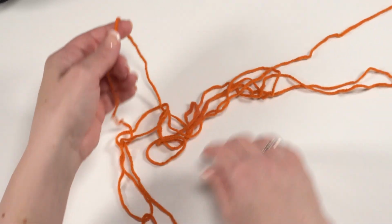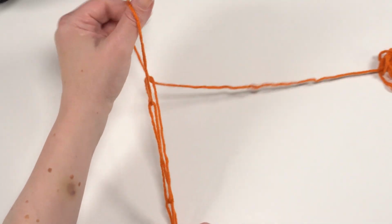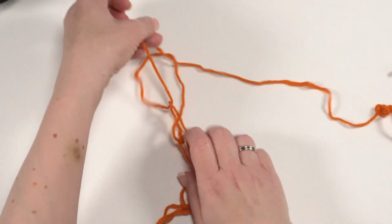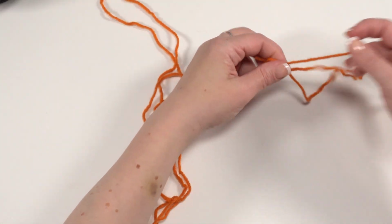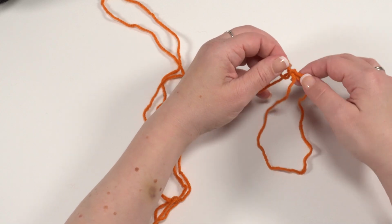You can see I've pulled up quite a bit of it here. I'm just taking my time to straighten it out as I go. Probably would have been easier if I hadn't pulled up quite as much from the skein and let myself pull it out of the skein to do this. But you just want to take your time. Watch for knots here. I've got one trying to pop in. So I'm just going to take a second to undo that.